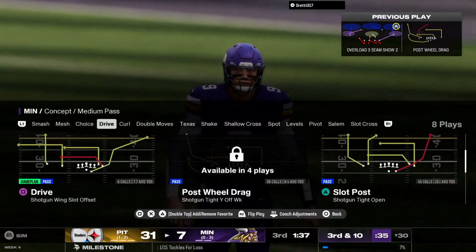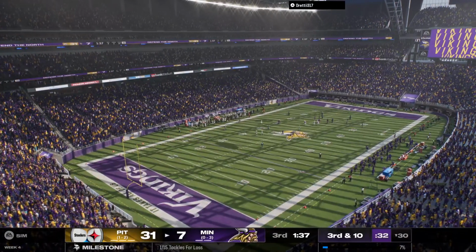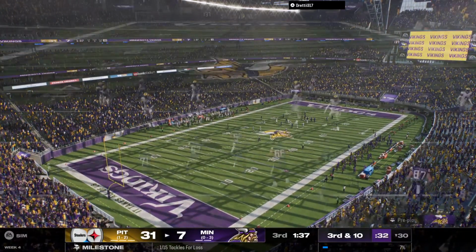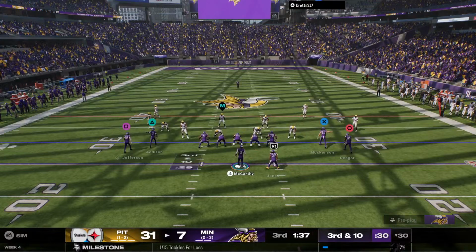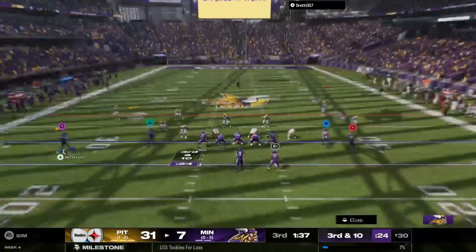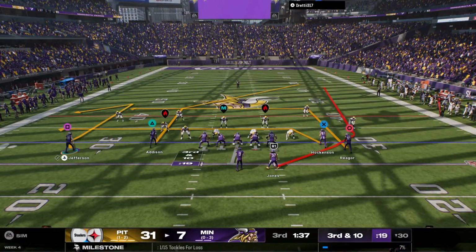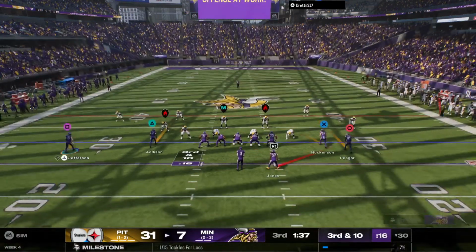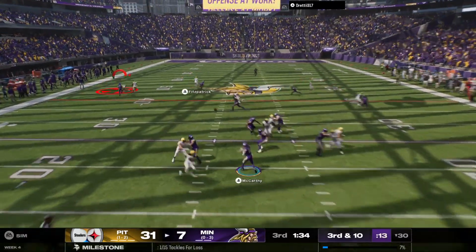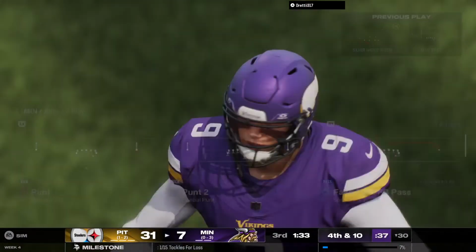It is such a weapon offensively when you've got a big tight end that can stretch the field vertically. Not a lot of DBs have the size to cover him. They tried to get it to him in that spot where he could win it, but unfortunately, no connection to be made. No connection on the last play, and now it's 3rd down. McCarthy looking to throw. And he let his man too much there, Brock. Incomplete. 4th down coming up.